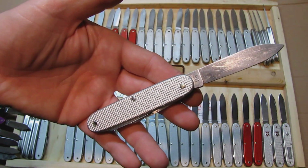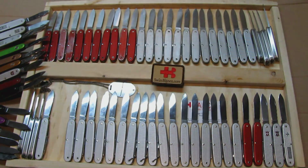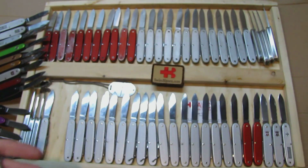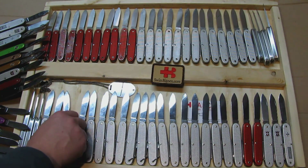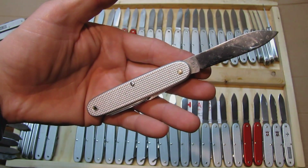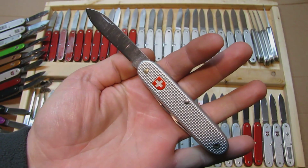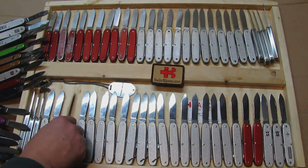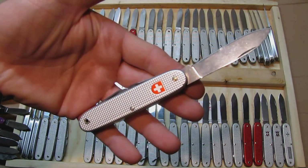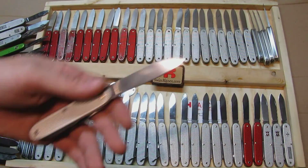And 1990. This is a Victorinox. 1990 was a strange year. Many strange things happened, but yeah, we survived it. 1991 Victorinox. And then we have the same from Wenger, also 91. The stamp is still a bit less visual.